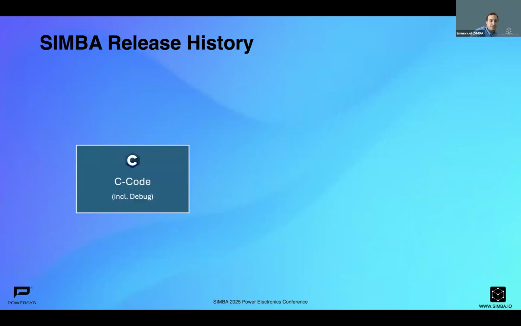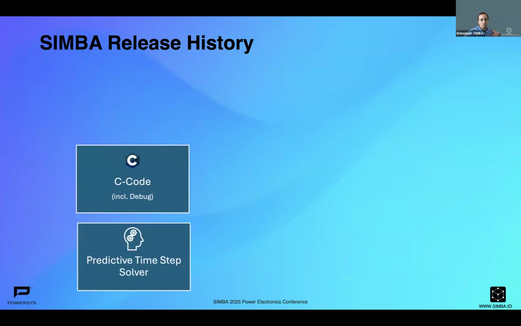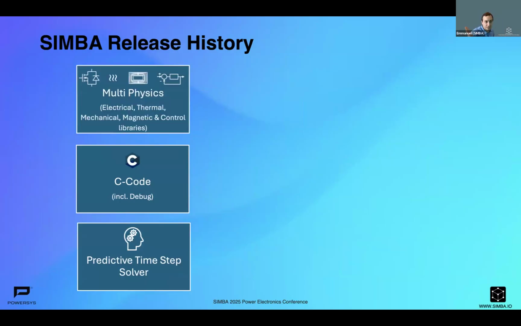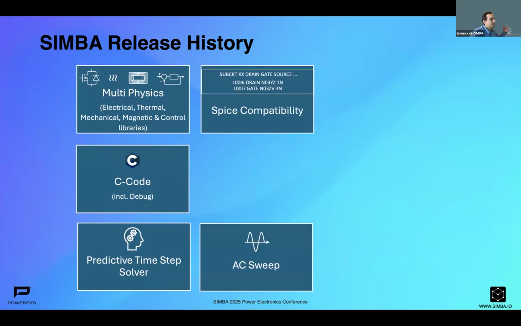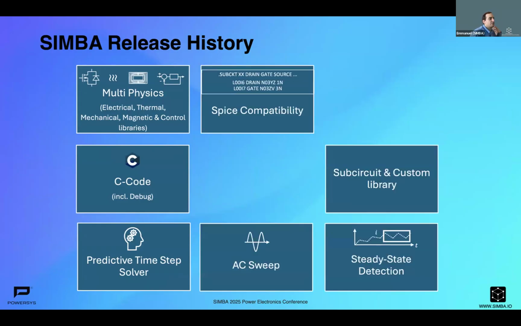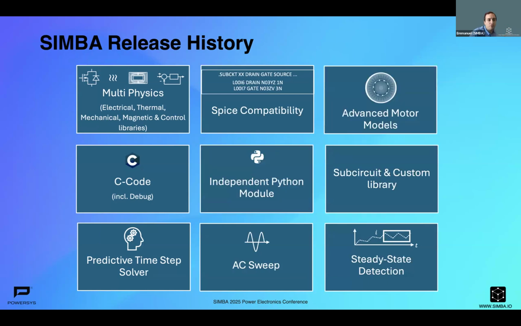It has everything the power electronics engineer can dream of. It supports C code. It is multi-physics, including magnetic, mechanical, and thermal. It's compatible with SPICE. We have the AC sweep, the steady state detection, and a lot of extremely advanced features.